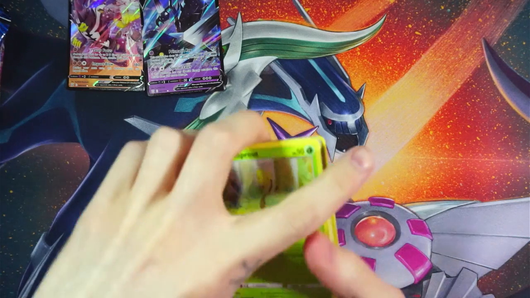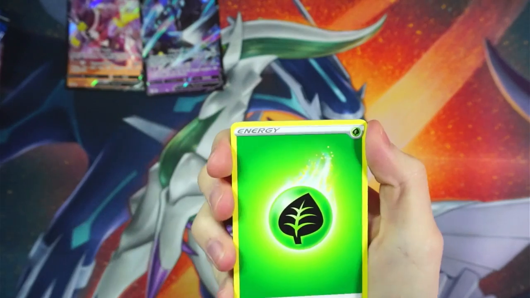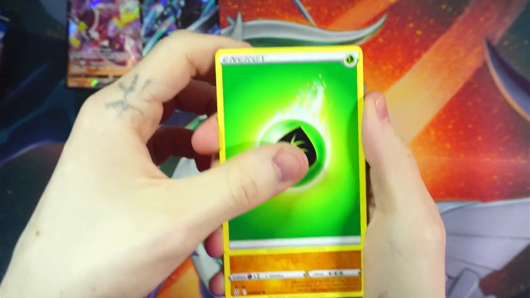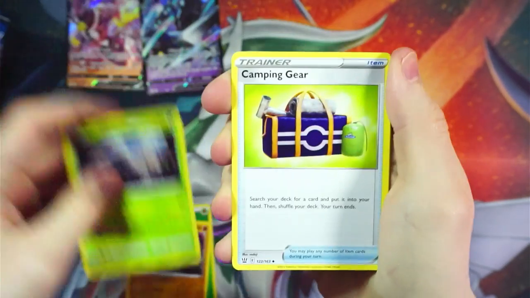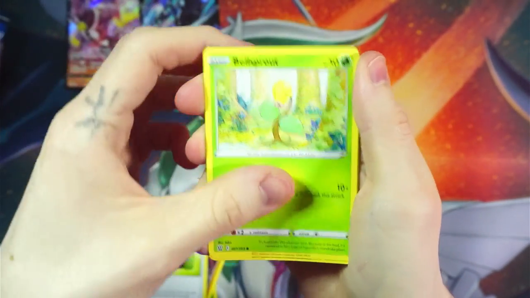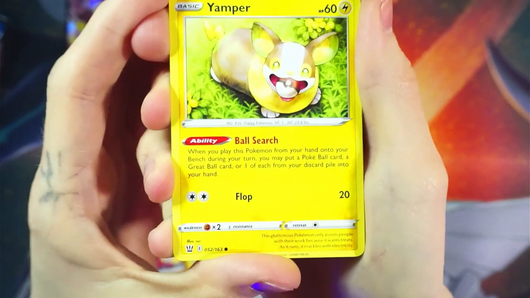With the, what is it, Cherim? I forget the ability, but you can attach as many grass energies to your Pokemon as you want, without a rule box. The Durant, Camping Gear again. Bellsprout, Mienfu, Yampa. That's the Ball Search ability that I was on about.